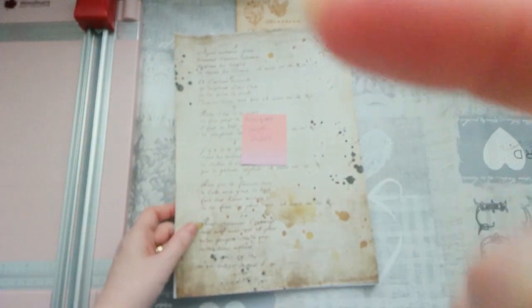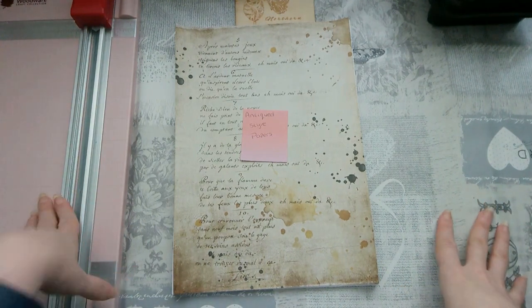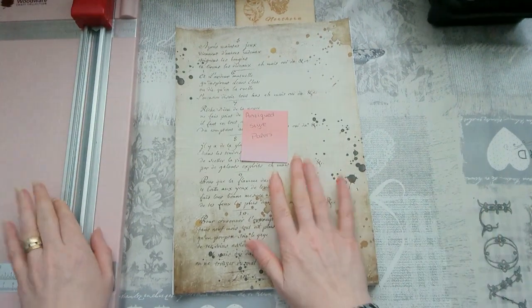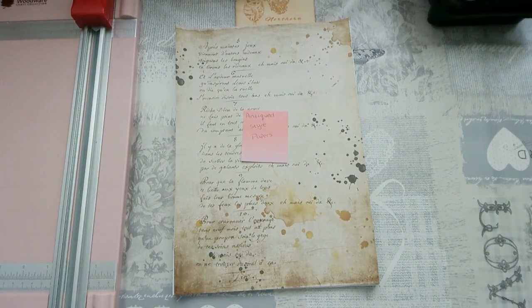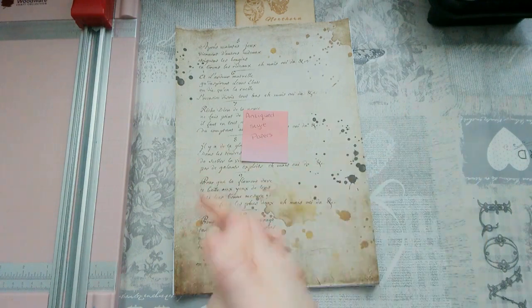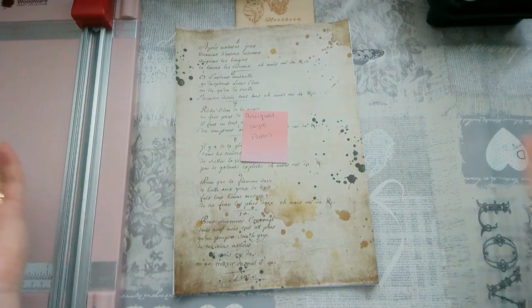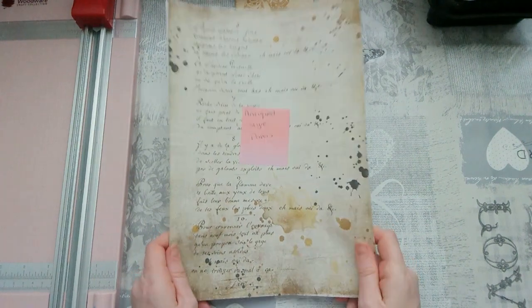I'm not sure how many kits she has in total, but I can tell you that the amount of individual papers, if I was to print every single one of them off, would result in 1,147 pages of pieces of paper. So I'm like, oh my word. And that's just what's in her Etsy shop. That's not including the links to whatever she's made that I'm going to get every month from now. So, wow, thank you so much. Such an amazing, amazing opportunity.